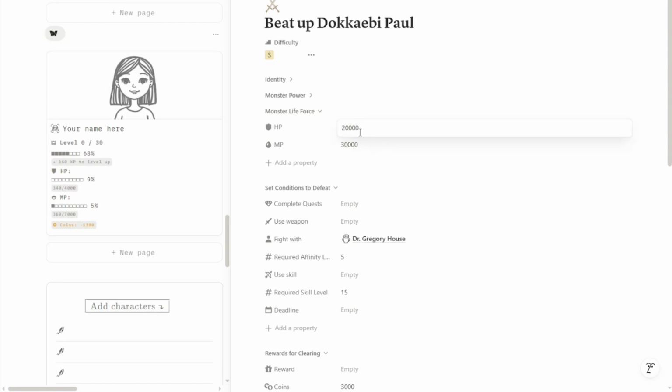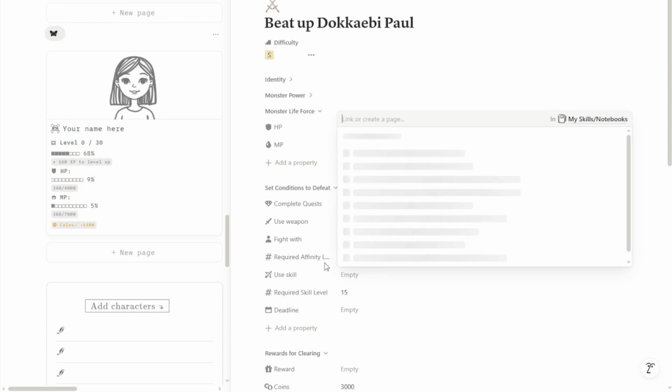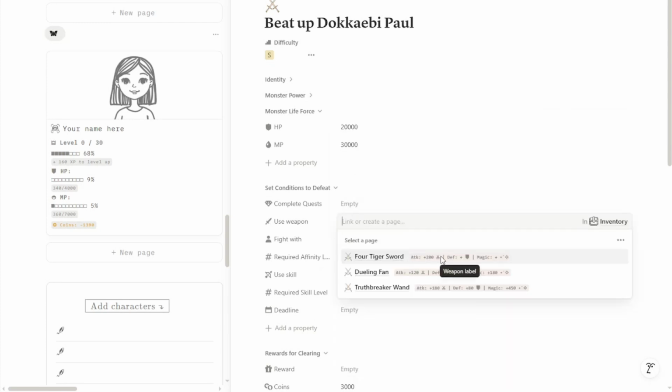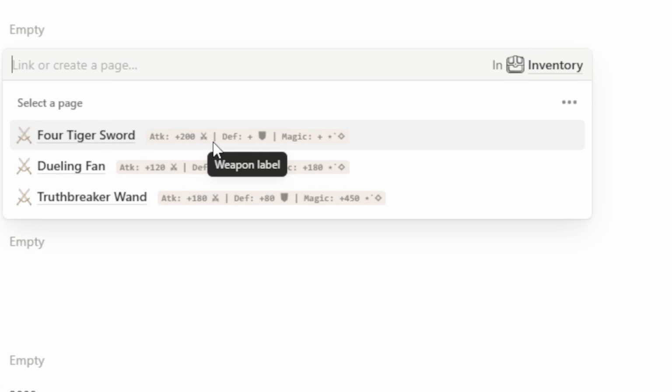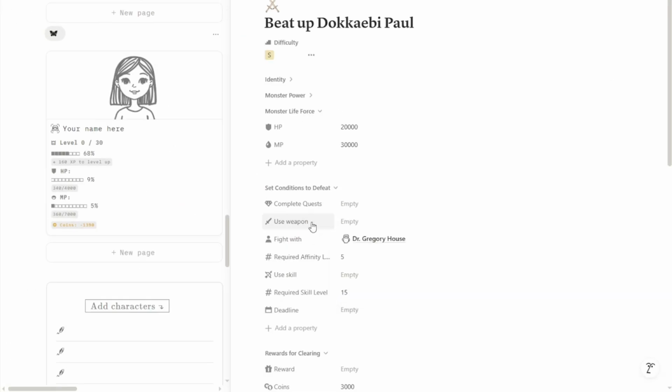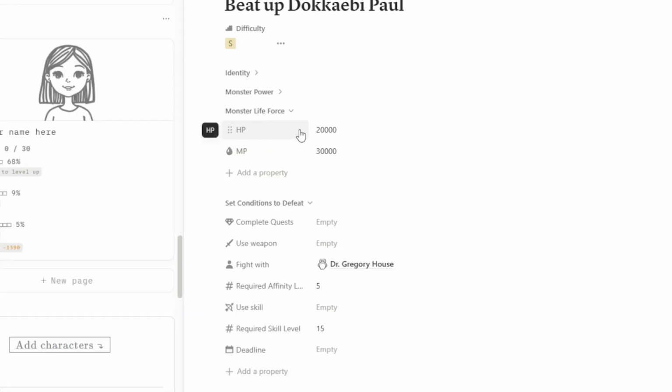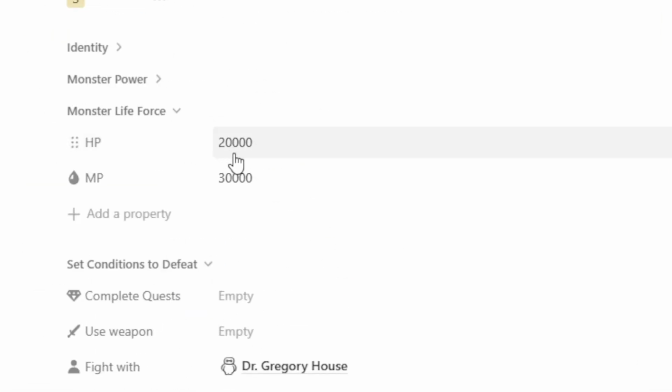So for example, if you're going to use a weapon, like this Four Tiger Sword, it has an attack power of 200. It means that each time you hit strike, it will deduct 200 points from the villain's HP. So again, it's more important that the HP gets depleted. As long as the HP is depleted, then it will count as cleared.